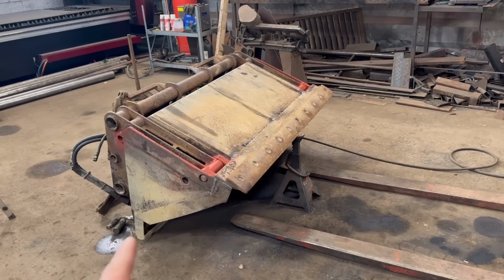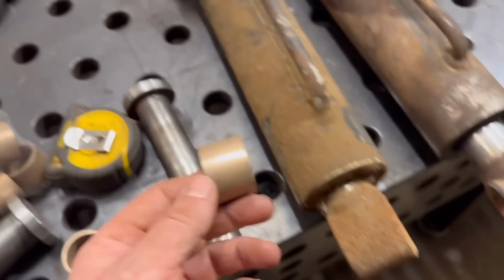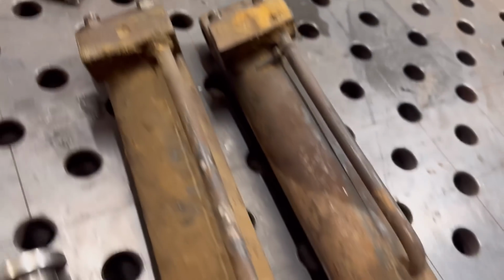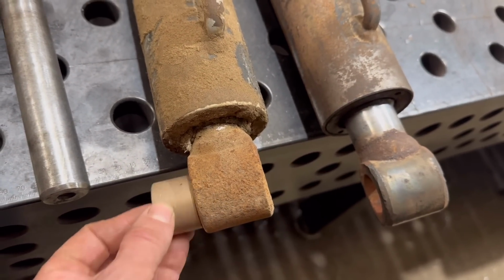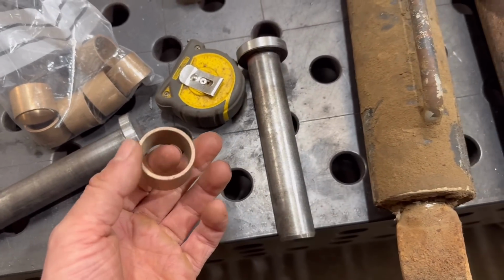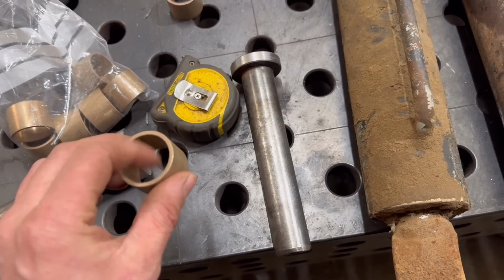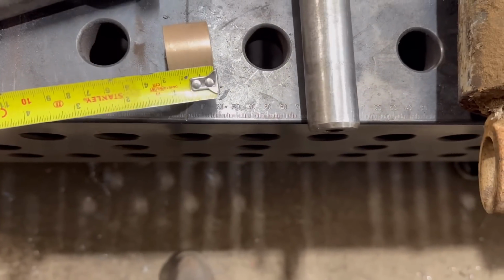And then I've been waiting for some bushes for the rams. So I finally got some bushes to go in there. I'll have to put, well, yeah, 2 in that end. 2's a bit wide, so I'll have to cut 2 down to go in there. And they want drilling and tapping for a grease nipple. But yeah, it's taken a while to get these because they're an unusual size apparently. 35mm OD, 30mm ID. And then I think they're, well, I don't know how wide they are. 25 wide.